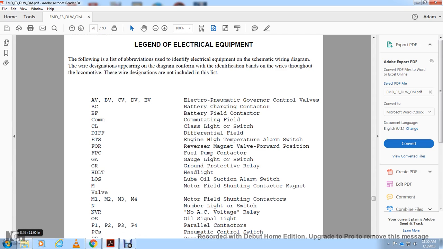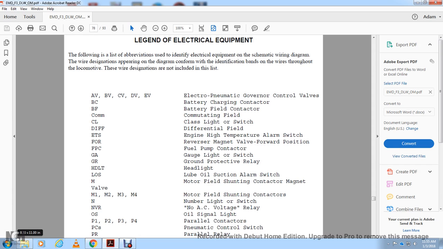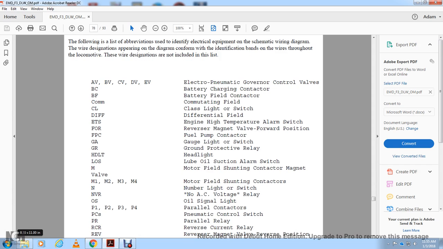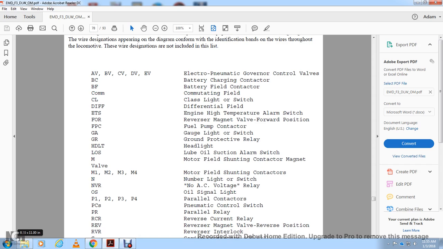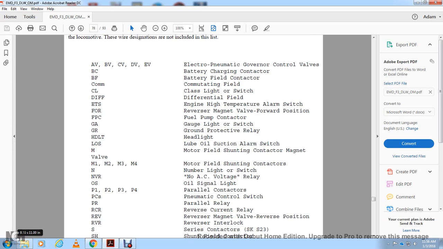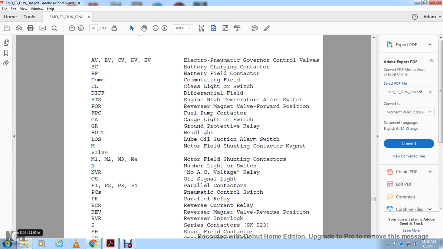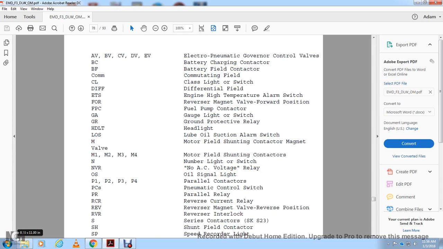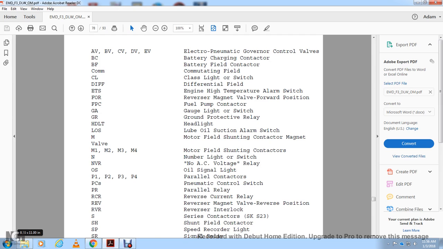N, number light switch. NVR, non-AC voltage relay. OS, oil signal light. P1, P2, P3, P4, parallel contactors. PCS, pneumatic control switch. PR, parallel relay. RCR, reverse current relay. REV, reverse magnet valve magnet reverse position. RVR, reverser interlock. S, series contactors S1, S2, S3. SH, shunt field contactor.